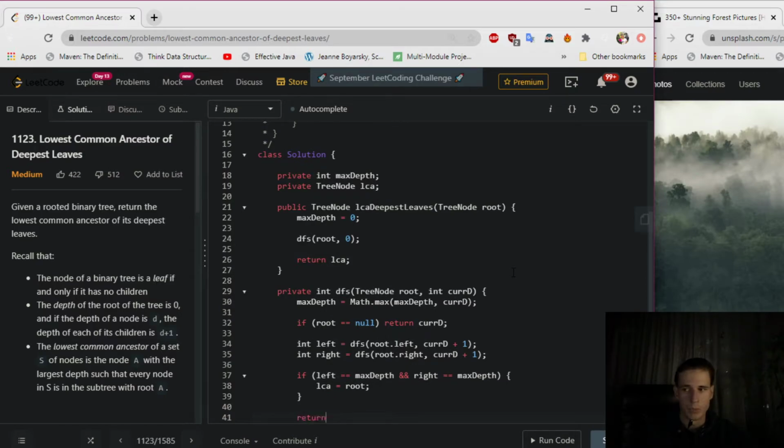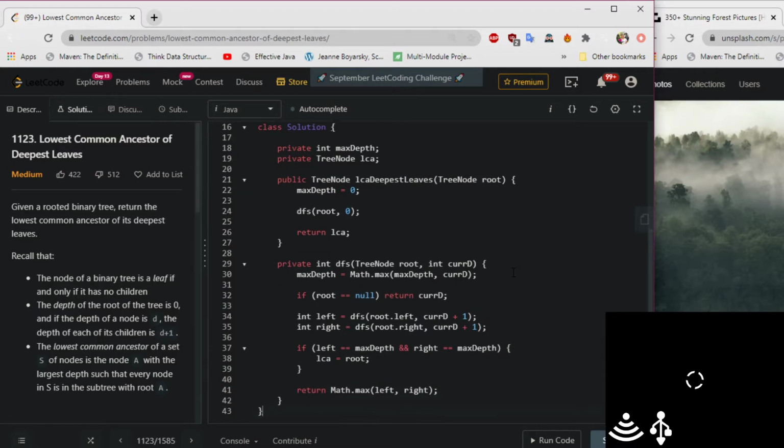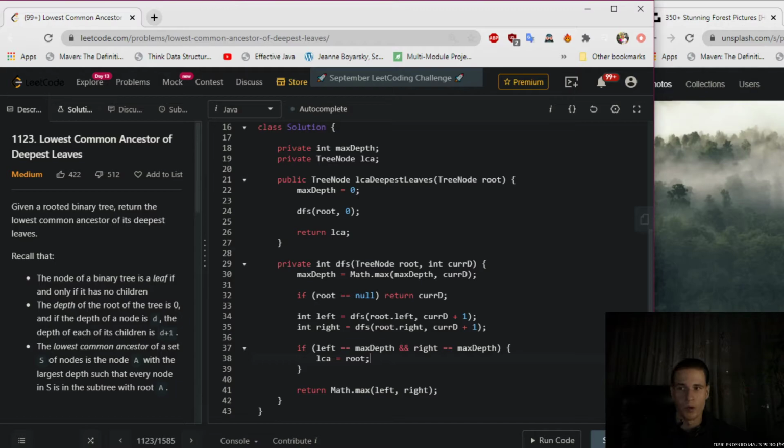Finally, we return the biggest value, Math.max, which one is bigger, left or right. And that's the whole problem.